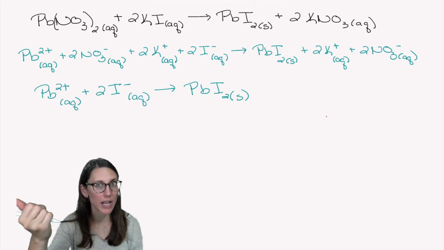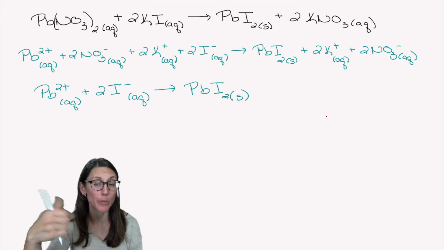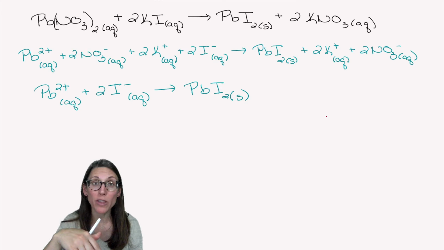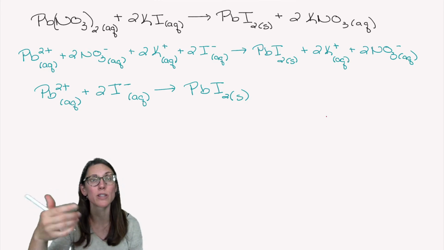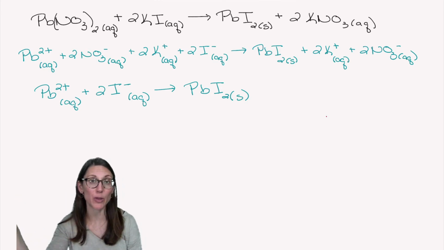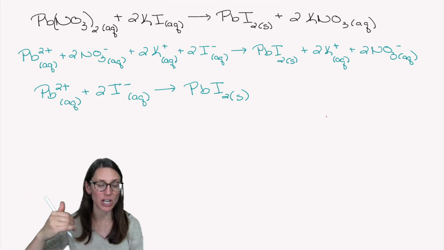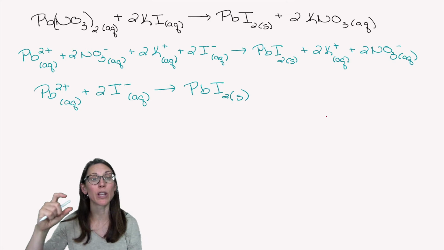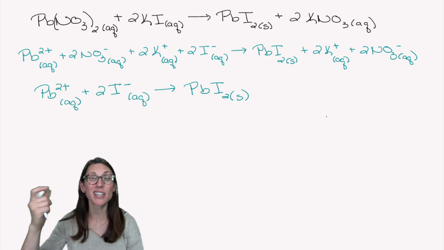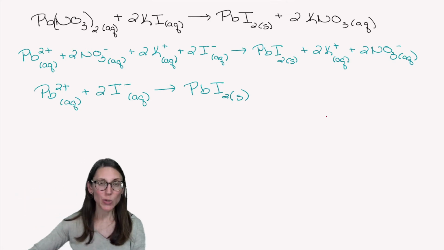taking. So things that are aqueous and are ionic, many of those are going to be strong electrolytes. They're going to break apart into their ions. I'm showing those ions with their charges that they're aqueous, and then I'm showing that they're forming that solid precipitate on the other side. But it's just the parts that are actually changing. And it really allows us to hone in on what's going on in a chemical reaction, and so it's super useful. You need to be able to do this.